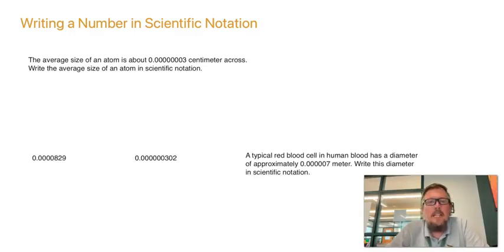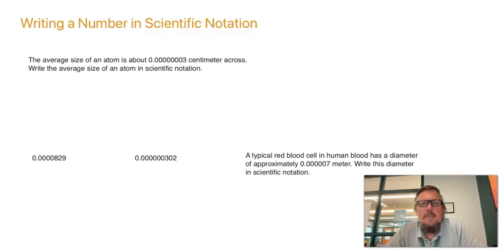One of the areas that scientific notation is really useful in is in biology, whenever you're trying to describe something that is very, very small. Scientific notation can be used to take a very, very tiny number and write it more concisely, mostly so that it's easier to read. If you look at our first example, the average size of an atom is about, and then it has a decimal point and a bunch of zeros, and it can be really hard to even tell how many zeros there are. If you start to count, sometimes they sort of blur together because there's so many zeros. Scientific notation can help us identify exactly how many zeros there are to know exactly what number we're dealing with.